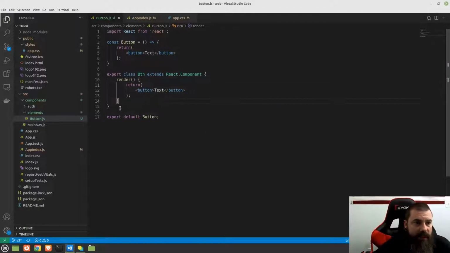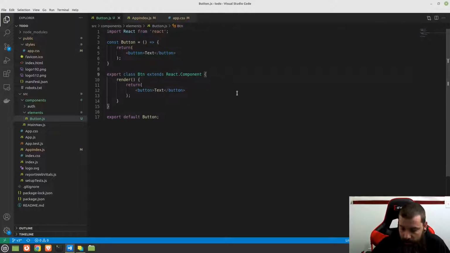So you can see at a glance that these two components are equivalent. This is a functional component, or a function component, and this is a class-based component. They're going to work very similar. There are some differences. As you can see, the syntax is a little bit different, and admittedly this one looks a little messier than this. This is very streamlined and clean. It's just a function with a return in it. But classes, since you're instantiating an object, this will allow for a lot of flexibility and power when doing things.